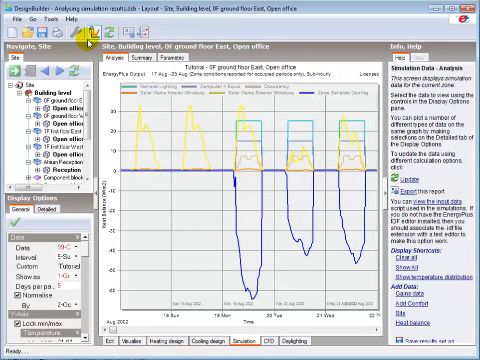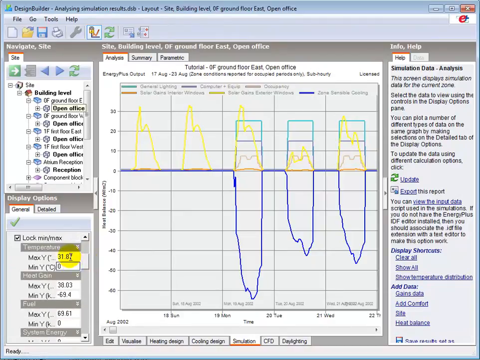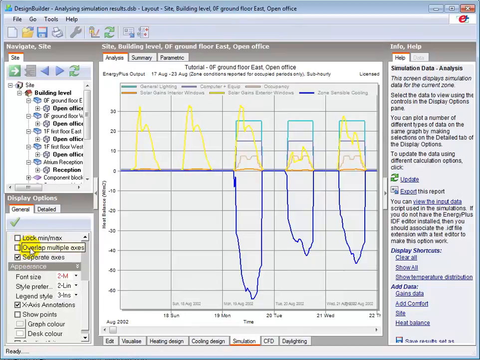You can manually change these individual settings by altering the text value and applying with the tick icon. The Overlap Multiple Axes option allows you to save space on the Y-axis, allowing different axes to overlap.